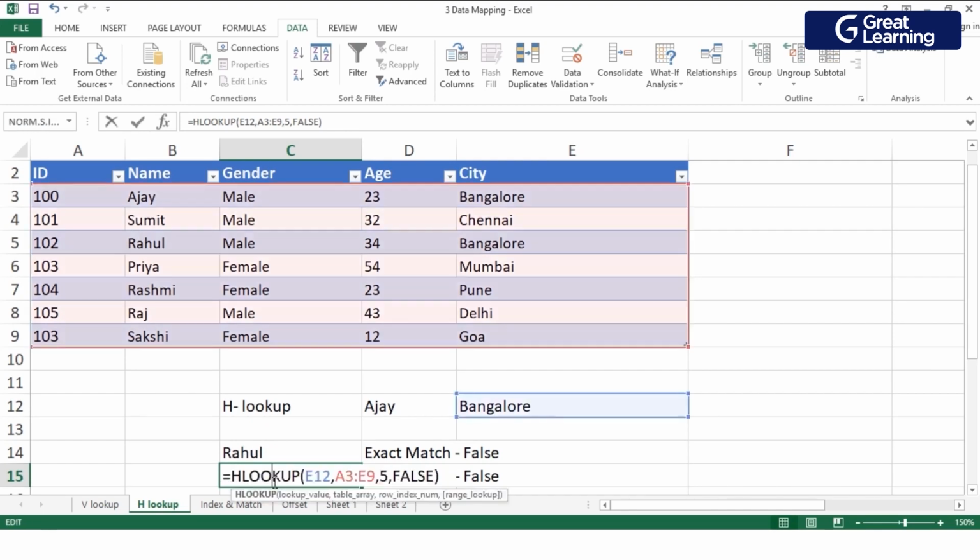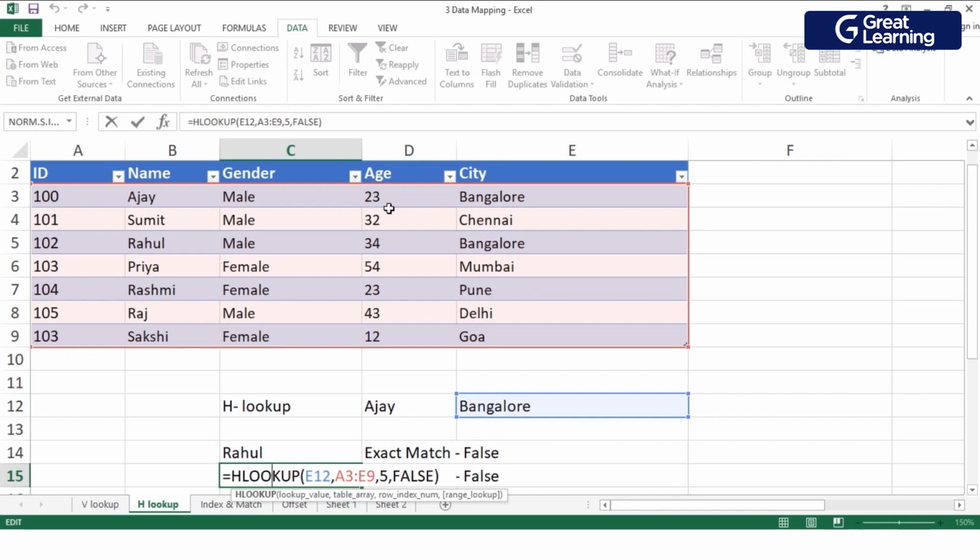We will try to check one more example of HLOOKUP. Now we'll try to check Bangalore. If Bangalore is there in our first row, then we'll try to return the value which is at the 5th position. If not, then it would return null. We'll again try to check the exact match situation. Okay, so now since Bangalore is there, it will return us something. So we are checking E12, that is we are giving the reference of Bangalore. You can directly write the string Bangalore here as well. Then we are giving the range. Then we want the 5th row value if it is matched, of that particular column in which Bangalore is there.